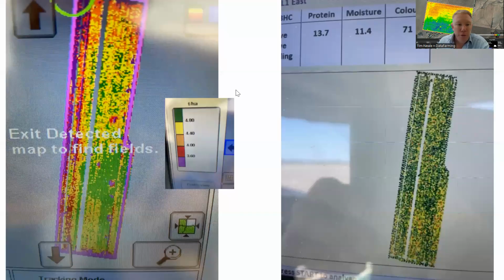We're still getting the yield data in, he's still harvesting, but there was definitely a yield jump there, probably half a ton or more yield improvement. We're going to do the cost benefit analysis of this, but I thought I'd just give you a quick overview. The protein on the right needs to be calibrated, but evened up the protein a lot more as a result. So we'll get these results done for you and share them, but just thought we'd give you an early indication.